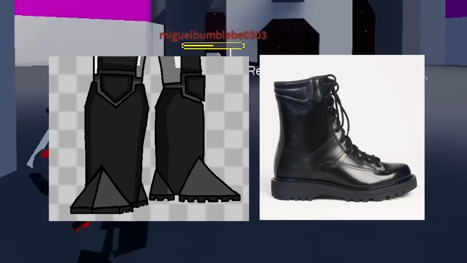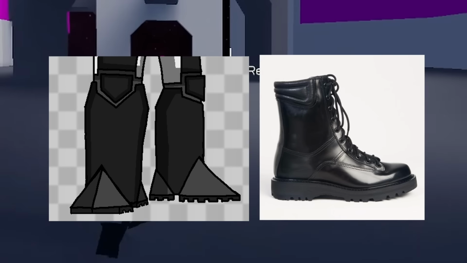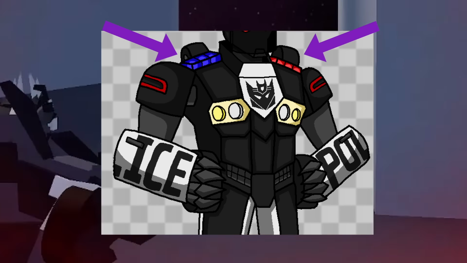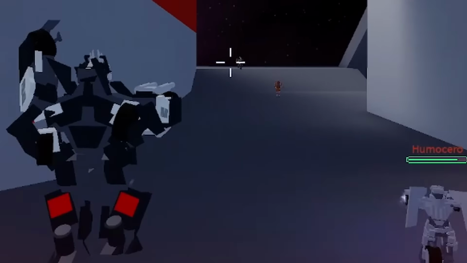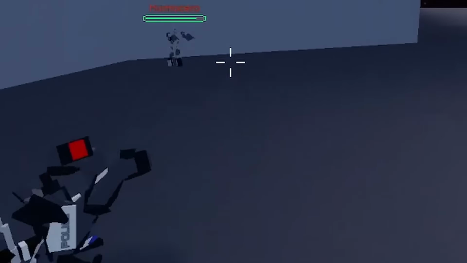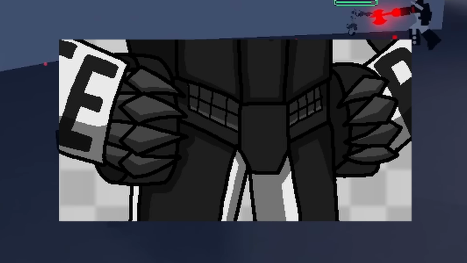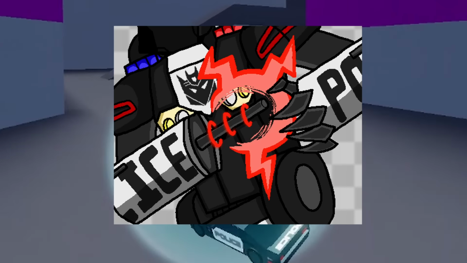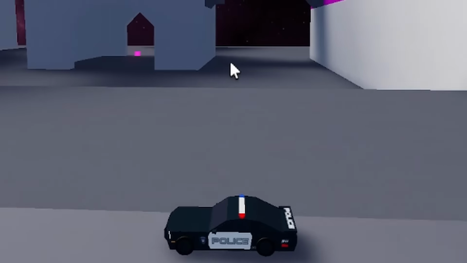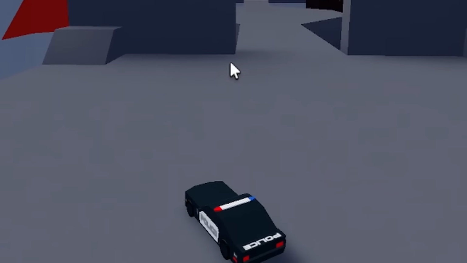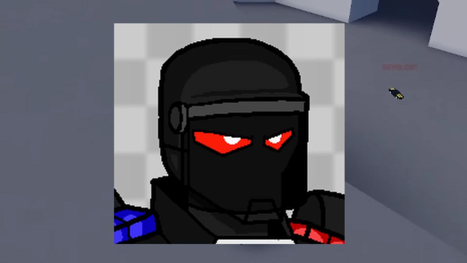And I made his feet and legs look similar to an officer's boots, especially the soles. I placed his wheels on the hips and on his back, where his shoulder blades would be. This choice of placement takes inspiration from his G1 counterpart, and I placed the split front grille of the car on his waist. I also gave him an electric baton as his weapon to match his riot police officer look. Also on a side note, it parallels Bumblebee's stinger. It's all connected!